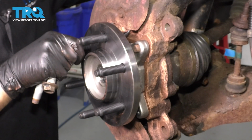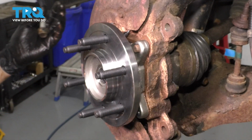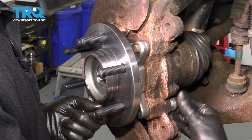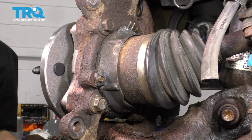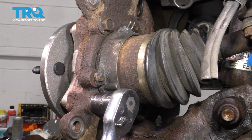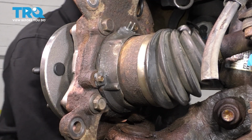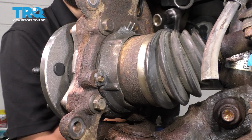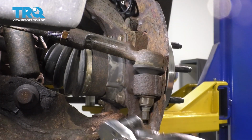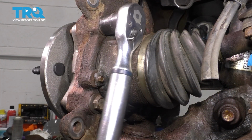It doesn't matter what sequence you start them in, but when I do tighten them, I do like to do it in a cross pattern so that I can pull this wheel bearing evenly. If I just do one side first, it could sit crooked, and then I'll have other issues. The torque for all these is 129 foot-pounds. Okay, I'm going to go across to the top one on the other side. And since we're here, let's just do this one. And back to the last one.